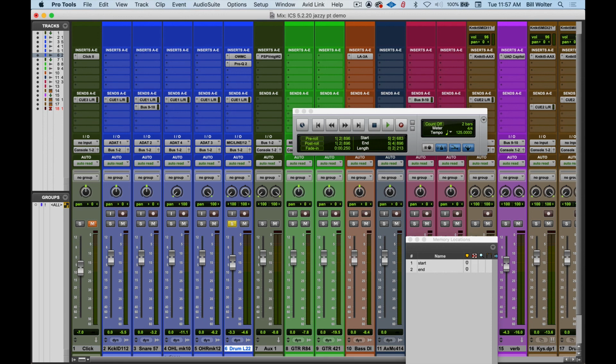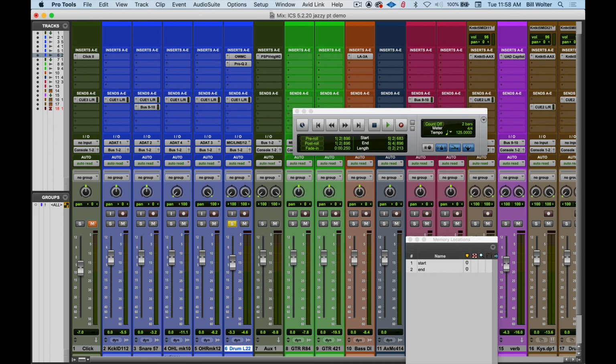So let's see here. You might have a question about elastic audio pitch transposition. Can we remove elastic audio? Sure, we can remove it without degrading the quality. So we can kind of remove stuff if we mess up. We can back out of it. It's usually in real time, unless you're doing rendered only processing.